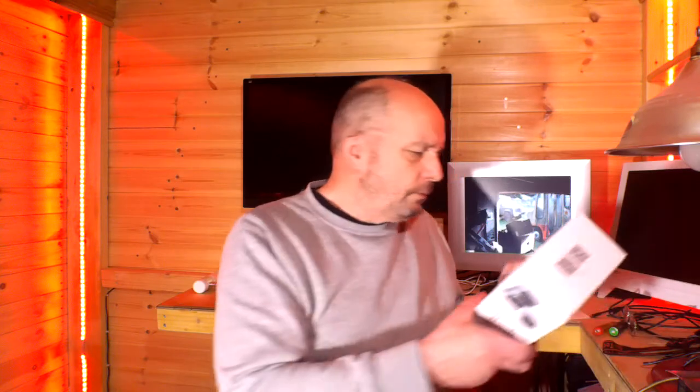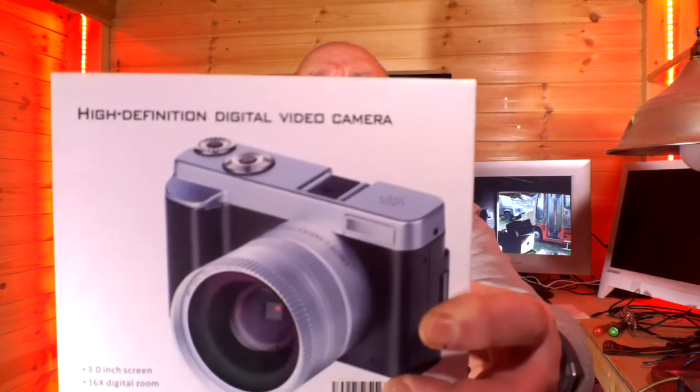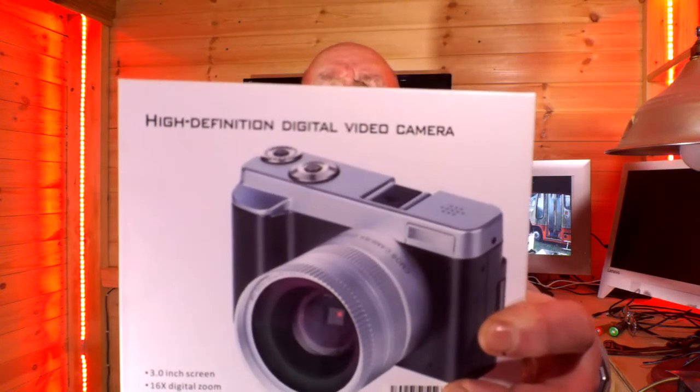That's two lights then, but I'm still squinting because they're very bright. I'll turn that one away a bit. I'm moving to my left, but on the screen it's to the right — I can see now why people make videos that appear to be around the wrong way. I'm going to put up some wording — a digital video camera. I can't, because it's left and right, right and left. I'm going to see which way round that writing is. On the editing, I might do these because they're not going to be superb — this is our first time doing this.